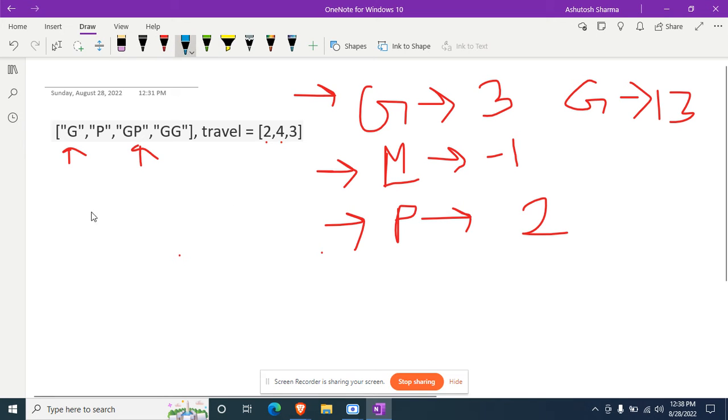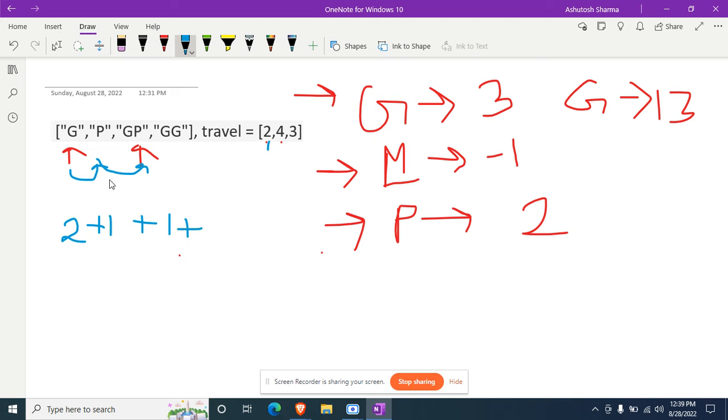So how do we write all the costs? At the first house, we do not find any paper bag, so we do not care about this. We just move on to the next index. At the next index, we have incurred a travel cost, which is nothing but 2. So the travel cost was 2. Now what is the cost of picking this 1 unit of paper? It is 1, so just add 1. Now we move on to the next index because we are done with this. Now here we find 1 unit of paper. So add 1.